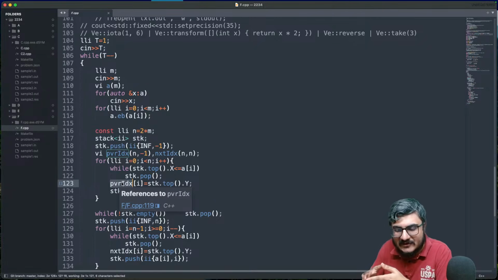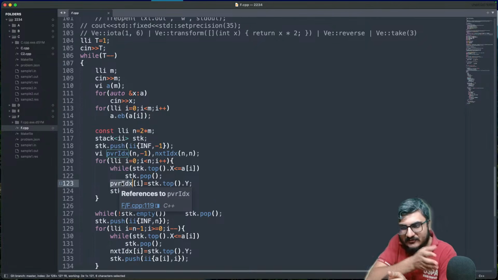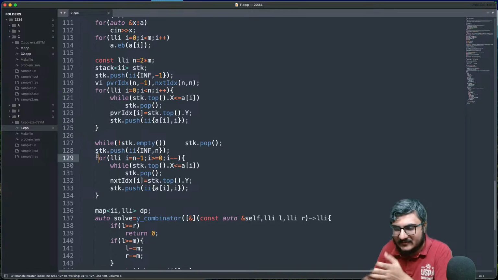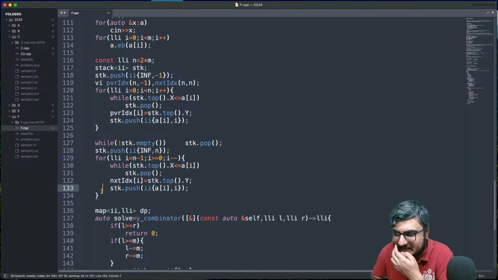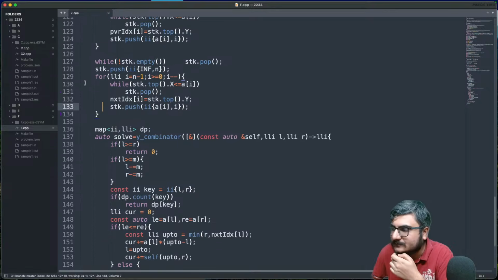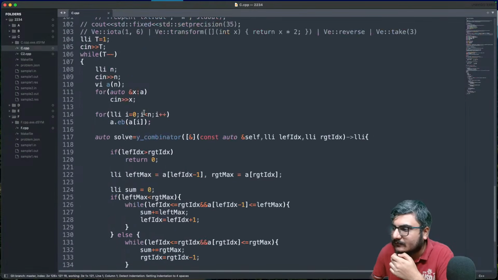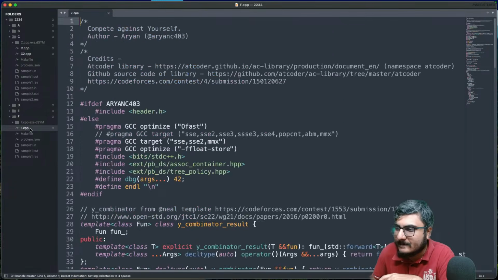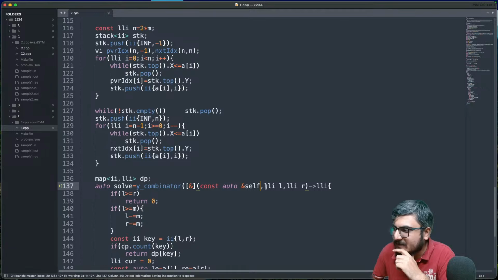Among the current set of elements, the index before it which is more than the current element, you can do it using a stack. And for the current index, you find the first index where there is an element more than the current element on the right side as well. Now the new code is exactly the same as this, where I have these 2 left endpoints. The DP state is these 2 endpoints.